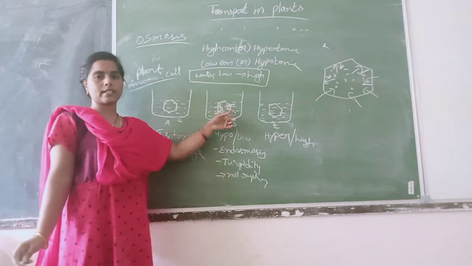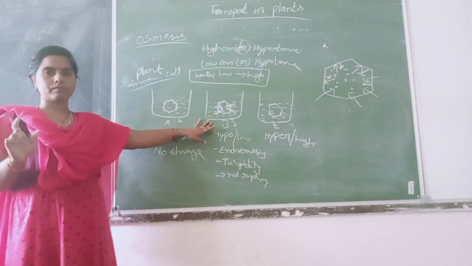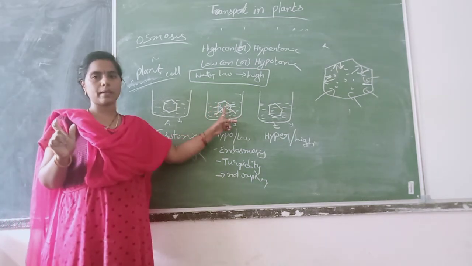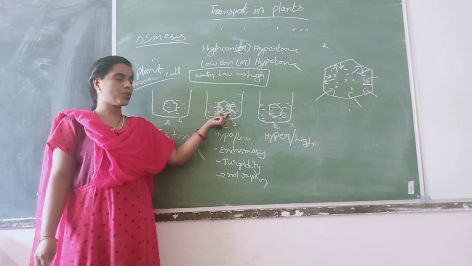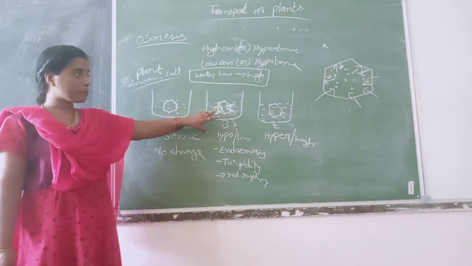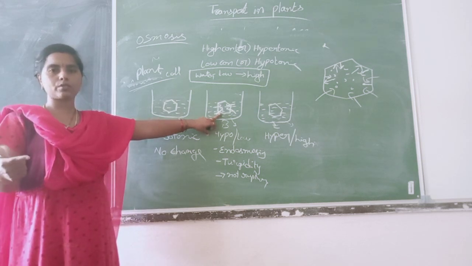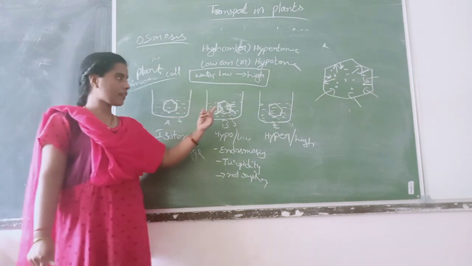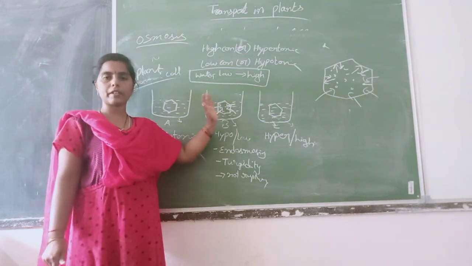Shape also will not change. Slightly it will change, but it is negligible. A very small change takes place, but no big change is seen in the shape. So we consider simply no change in the shape of the cell. Okay? Because the cell wall creates pressure opposite to the water pressure. The cell wall shows pressure opposite to the pressure shown by the water molecules that entered inside.